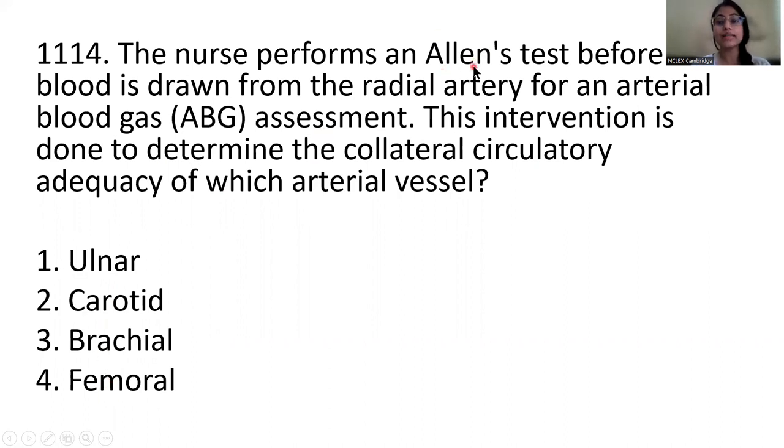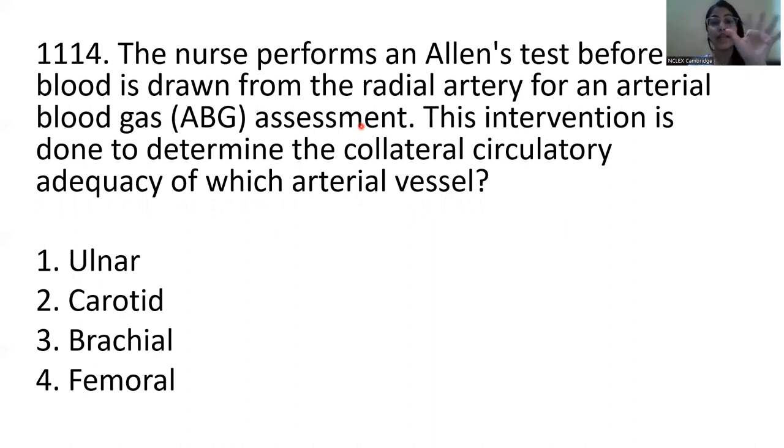So the Allen test is done before ABG analysis. Why is it done? Because we have to check whether the flow of blood in the hand is intact or not. So before puncturing the radial artery for ABG assessment, we need to assess whether the ulnar artery is intact. The physician tells the patient to clench his fist and then occludes the ulnar and radial arteries. Now the physician will tell the patient to open the fist.